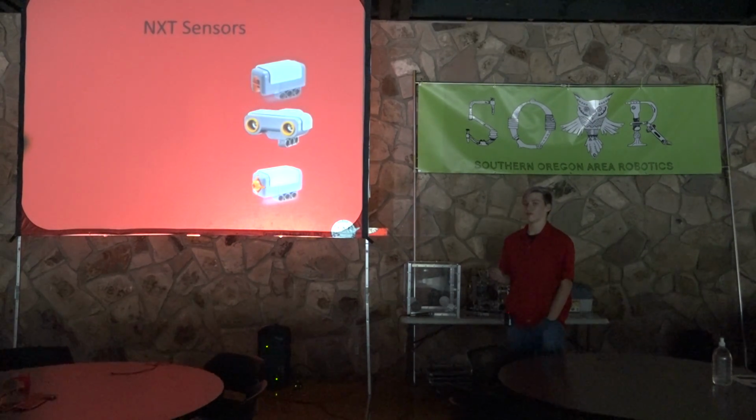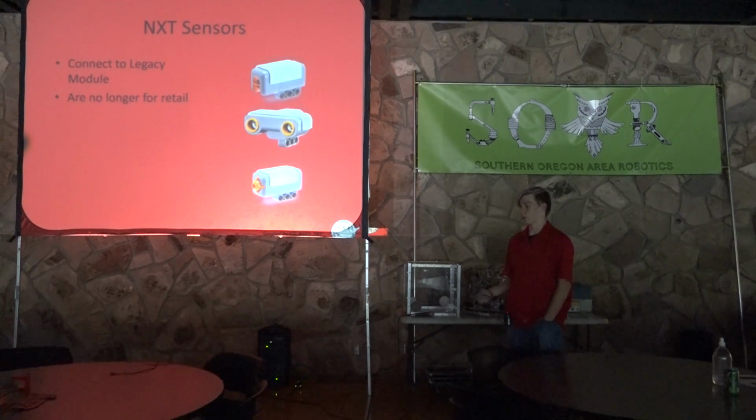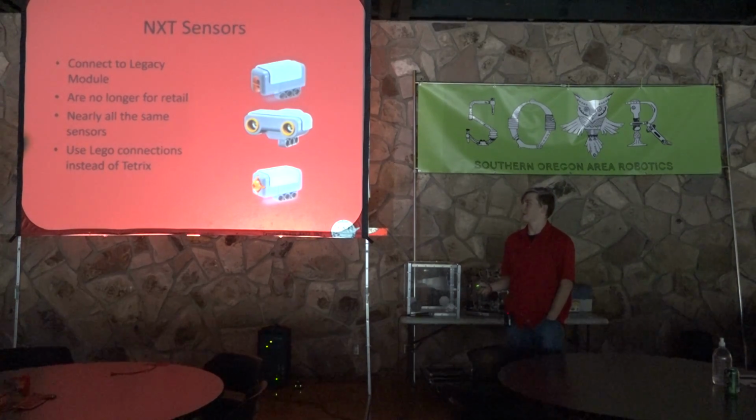So the first type of sensors that are out there and available are NXT sensors. NXT sensors connect to the legacy module. They're no longer for retail. Lego actually discontinued them a while back in favor of the EV3 generation. They have nearly all the same sensors as you'd find elsewhere, such as modern robotics. And they use Lego connections instead of Tetrix, obviously.